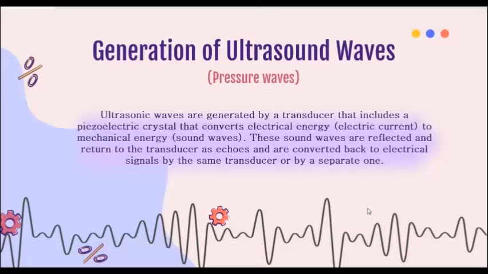Generation of ultrasound waves. Ultrasonic waves are generated by a transducer that includes a piezoelectric crystal that converts electrical energy, which is electric current, to mechanical energy, which is sound waves. These sound waves are reflected and returned to the transducer as echoes and are converted back to electrical signals by the same transducer or by a separate one. Piezo means pressure, so piezoelectric means that pressure is generated when electrical energy is applied to the crystal.